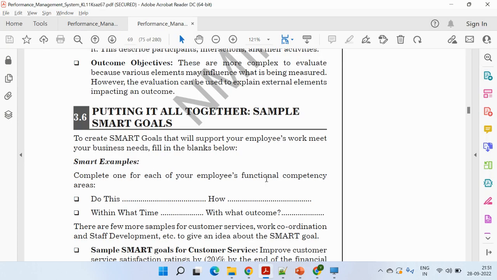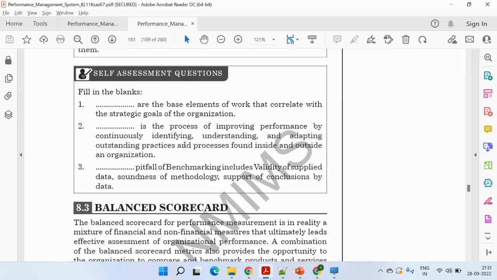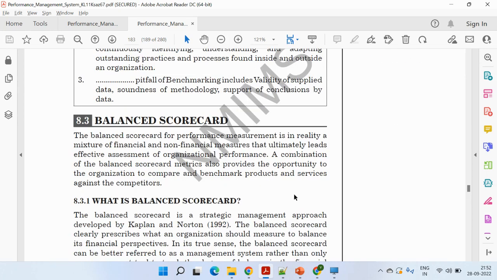So firstly, you just need to refer to page number 183. So going to page number 183, firstly you just need to write a bit about the balance scorecard. Okay, so this is for performance management, and it's basically a blend or mix of financial and non-financial measures. Definitely, financial measures can easily be measured in terms of overall revenue and profits, but non-financials can't easily be measured. But yes, there are parameters with which you can quantify the non-financial measures.